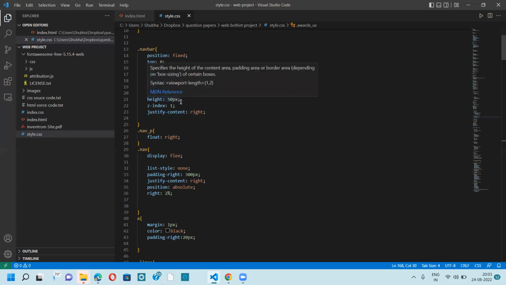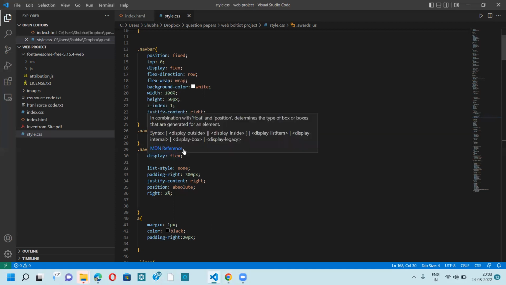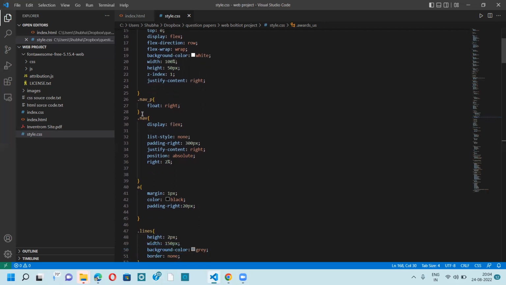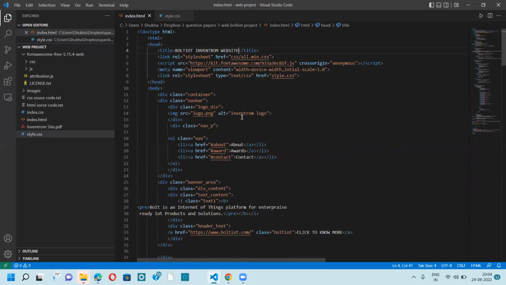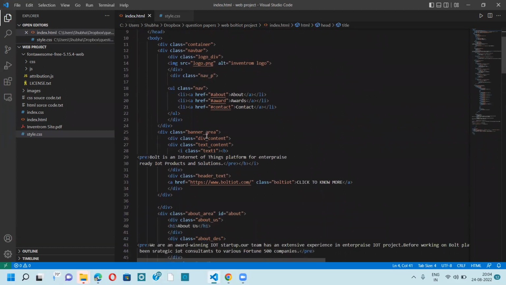And height is 50 px. Justify content is right. And next, nav underscore p float right. That nav underscore p is the class I have given for the hyperlinks called about, awards, and all. I have just given the property of float right. And then dot nav. Let us see the dot nav is for which class. We can see here nav p for hyperlinks.